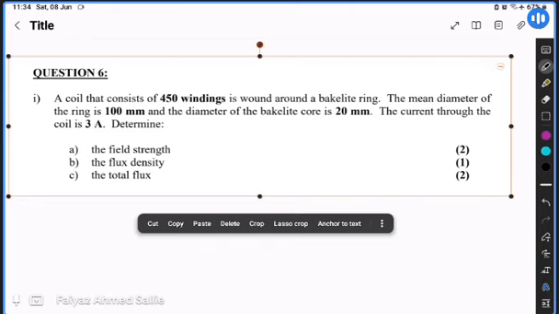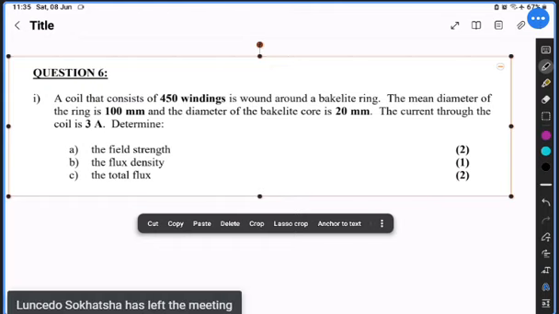For today, we are going to continue with question number six, and then question number seven, and I think that will be the last class for the semester. Hopefully on Sunday I'll be doing maybe a 2 or 3 hour session, but I'll only be answering questions that you submit to me. I won't be doing any question papers. If you have any questions, you can submit them to me and I'll solve them for you.